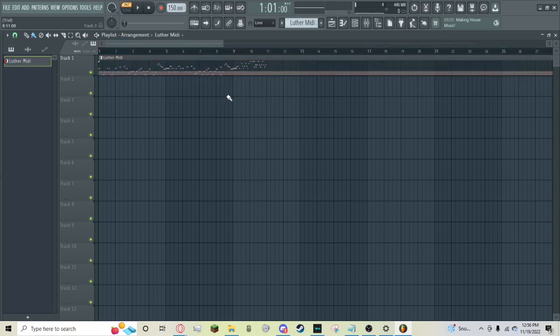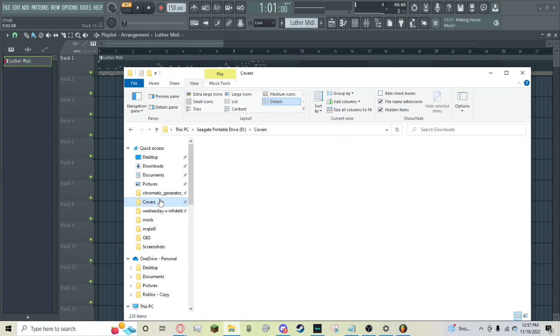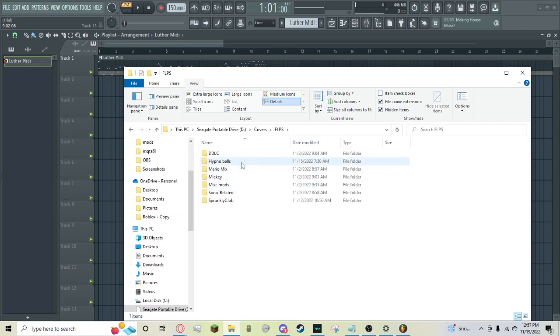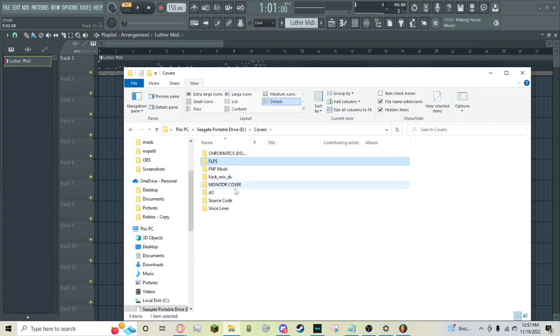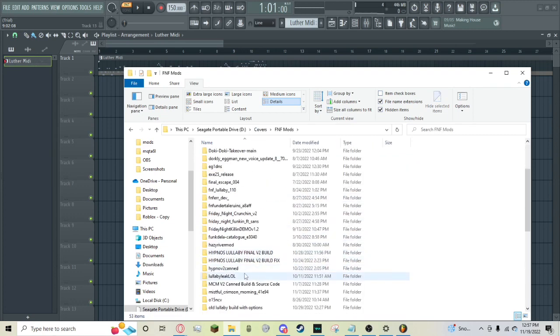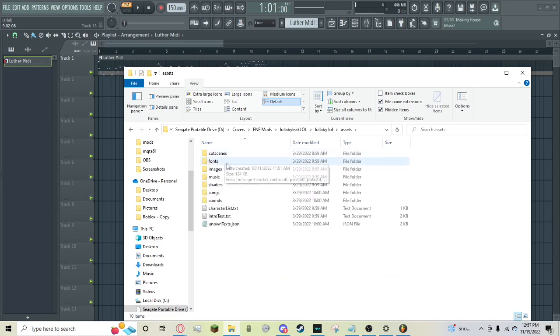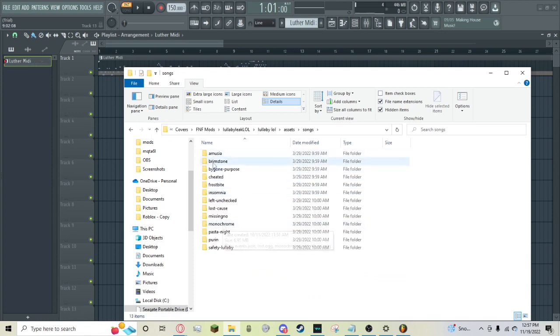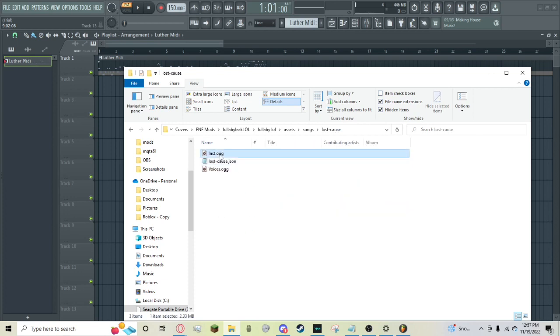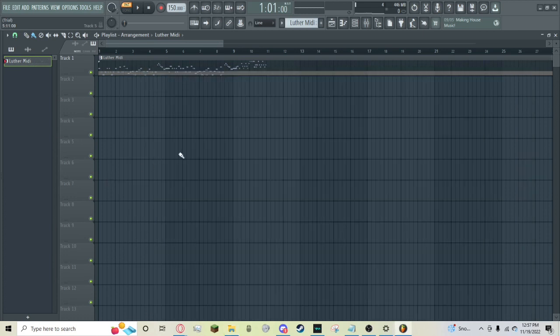Now for these ones, you're always going to want to get an instrumental from the mod. Speaking of, I'll probably put this back into the older parts so it makes a little more sense chronologically. But when looking for an instrumental from a different mod entirely, you want to just pick whatever thing here, go to Assets and Songs. You choose the song here, and look, there's the instrumental, inst.ogg. But with that being said, that's pretty much it.